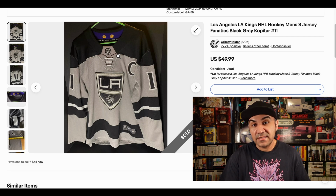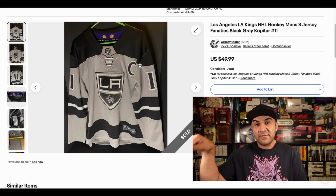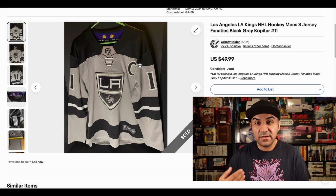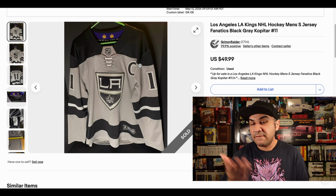Sold very fast. I think it sold the next day. NHL stuff is definitely hot. If you see Kopitar stuff, I would pick it up. A lot of people tend to not know the hockey players. Kings is local to me. I'm within the Los Angeles area spectrum, so I should be looking more for that kind of stuff. Because I bought that first stain jersey, I learned more about jerseys in general for NHL and Kopitar and Kings. So because of that, it paid off, and I made $50 off that.